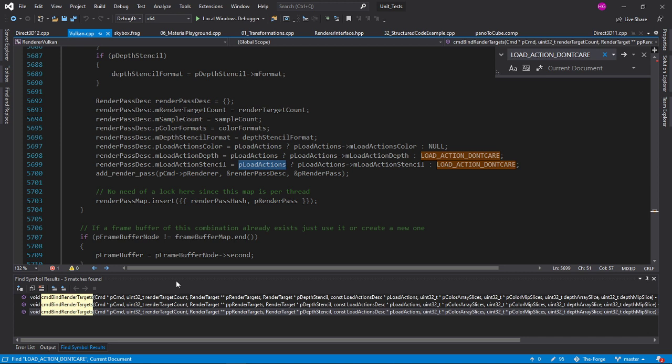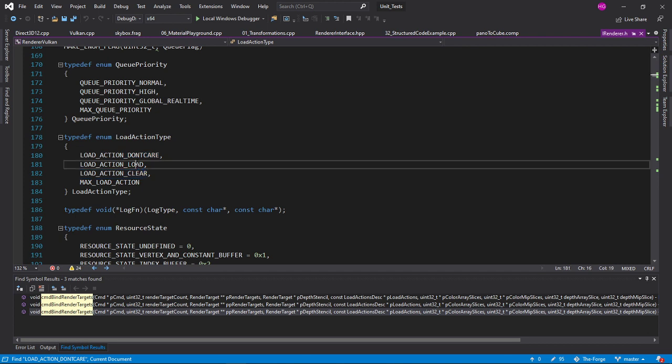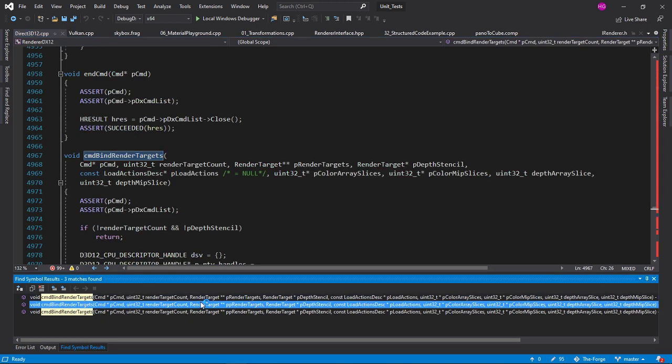Below the action, blah blah. Let's see the rest of those values. We had one more value to check against. We have this one more load action, load. Let's see if that is used as well.